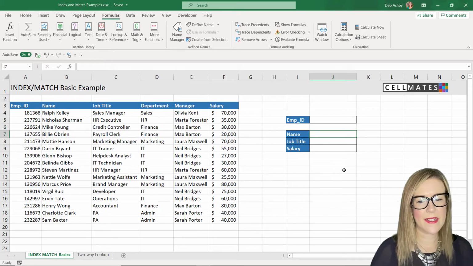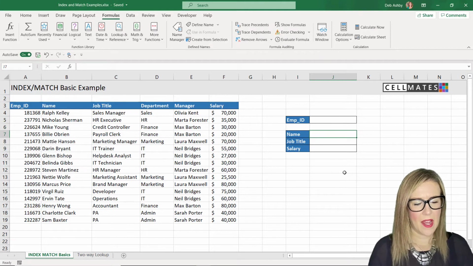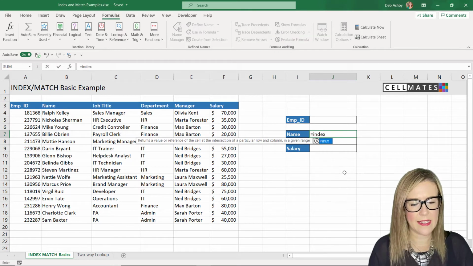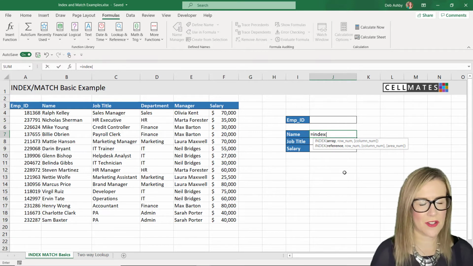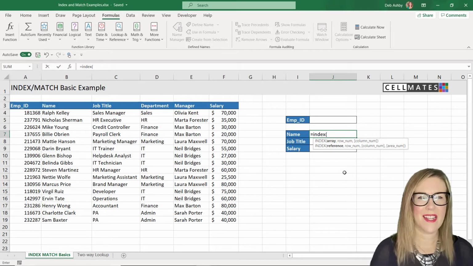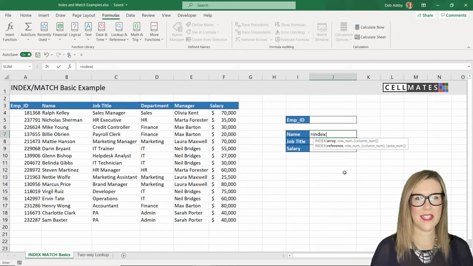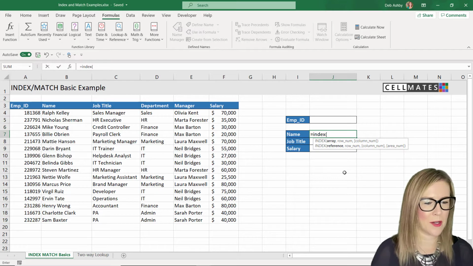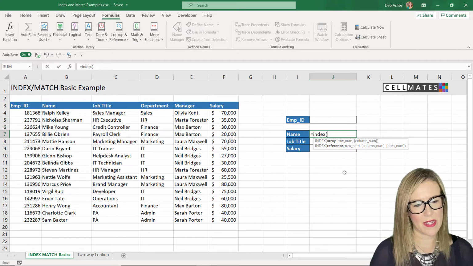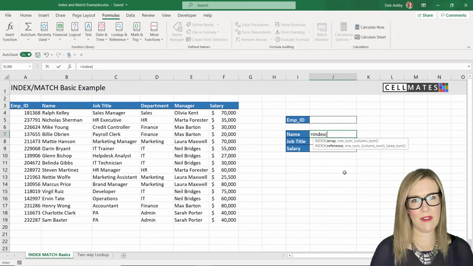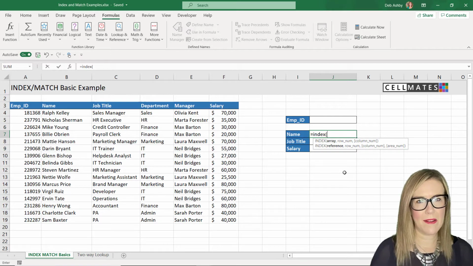So let's click in cell J7. I'm going to type in equals and let's look at INDEX first of all. Now INDEX has two different ways of constructing this formula, and I would say that 90% of the time you're going to use the first one. So let's stick with that. Now the first argument there is the array. Now, the way that I like to remember this is the array is the range of cells that contains your answer. So what am I looking for here?